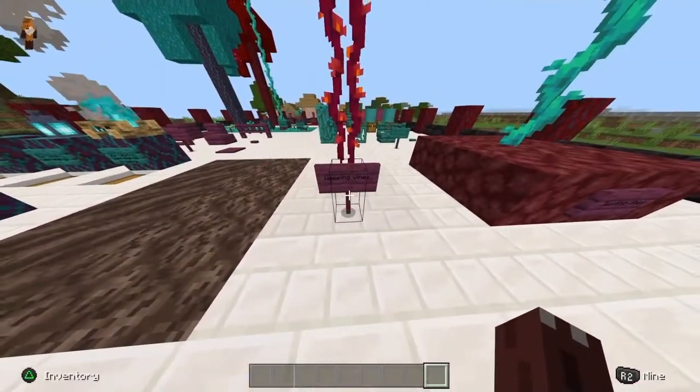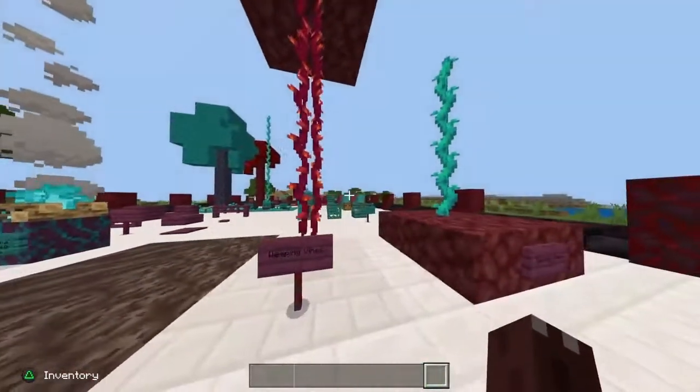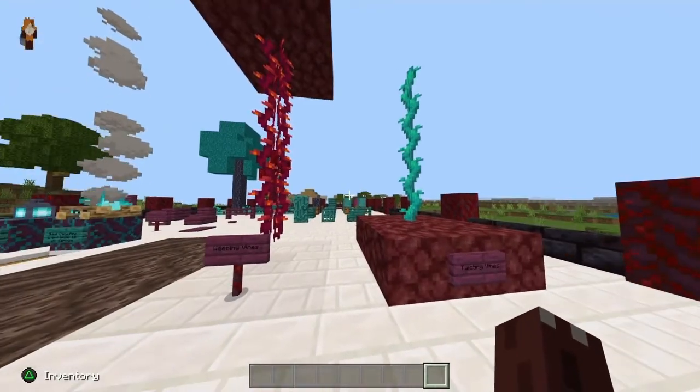Now in both these biomes, they're going to spawn a vine: a twisting vine in the warps, and in the crimson, you're going to spawn a weeping vine. Now the weeping vine comes from the roof, and the twisting goes from the floor. They can't go vice versa.